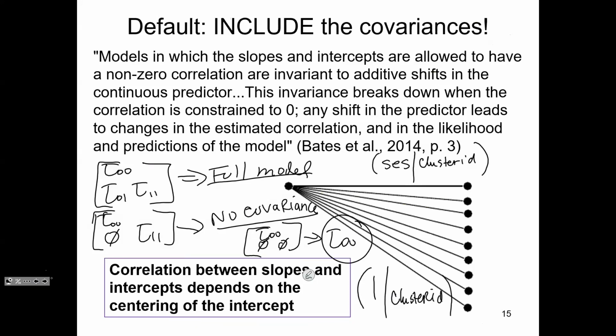In this case, I have the R code and the R Markdown, but what we generally do is separate out the two parts of the parentheses, like SES and cluster ID, plus 1 and cluster ID. We do that so that R understands you want a randomly varying slope and a randomly varying intercept, but you don't want the covariance between them. So that all happens in the random effects structure of the model.